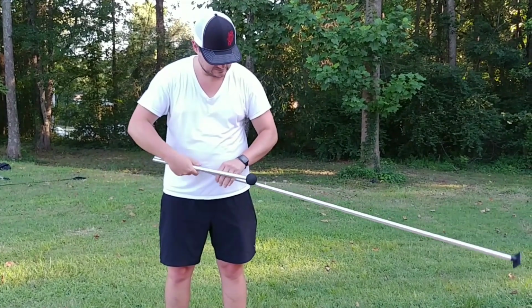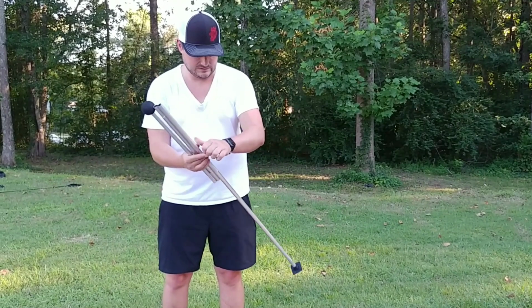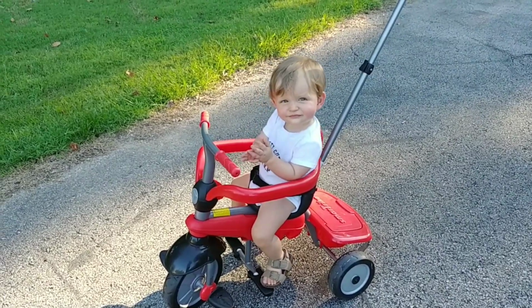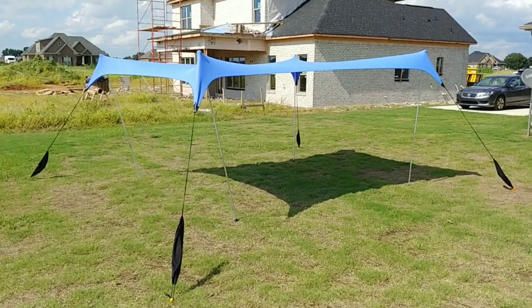The only thing over time I would fear is that this may dry rot. Had a relative bring up a good point that they've had this type of material in their attic. You want to watch out with your storage conditions for this, that this may dry rot over time or something like that. But it's a dense foam, and I don't see these aluminum poles or whatever they're made out of poking through this. And it held up great.